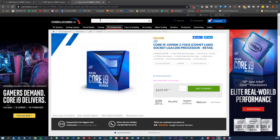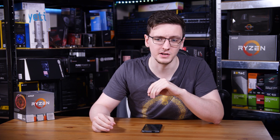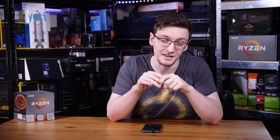What about Team Blue? The 10900K is currently listed at £600, and at that price point it's just not something you can recommend for pretty much any use case. Sure, you get a bit of extra gaming performance, but for that money you could spend £100–150 more on a faster graphics card, better cooling, or other upgrades. If it were around £400–450 it wouldn't be so hard to recommend, but at its current pricing it just doesn't make sense.